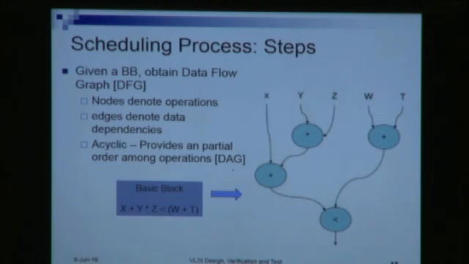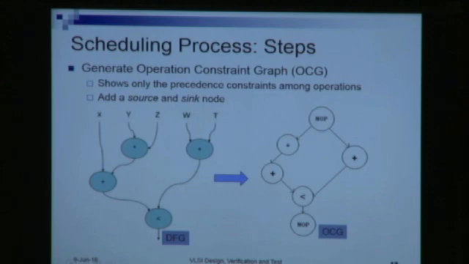And let us now consider a very small basic block. Let us say x plus y into z less than w plus c. This is our basic block. Now this basic block can be converted into the corresponding data flow graph. So this is within a basic block; the control is outside it. Here we have y into z, then x plus y into z, w plus c on this side, and the comparison occurring here. So this is the data flow graph corresponding to this basic block.